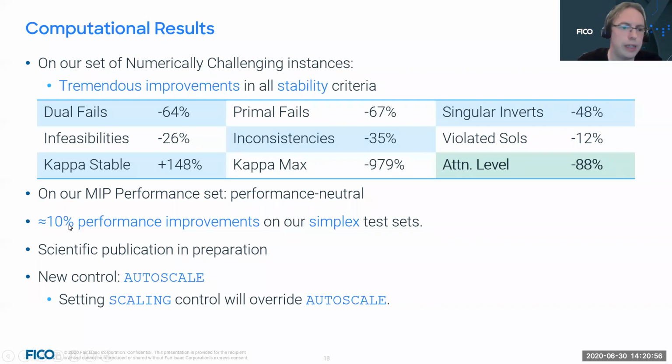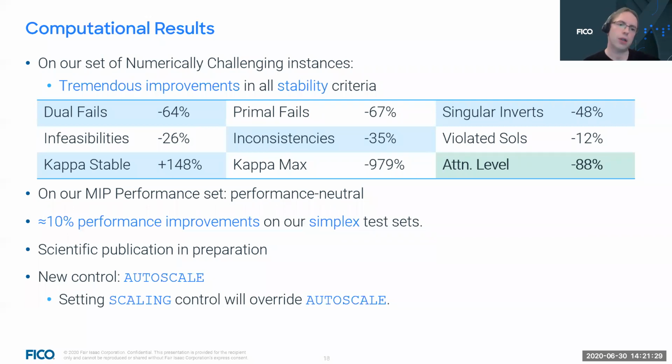However, we saw a 10% performance improvement on our simplex test set, which we were happy to take, of course, and we started wondering about how this relates, that we don't see an improvement here. And the reason is, well, exactly what I said before. If you always do Curtis-Reid scaling, you would observe a degradation. And why is that? Because if you have these Curtis-Reid scaled problems, you are less likely to cut off a node. You are, so to say, more cautious in the solve.